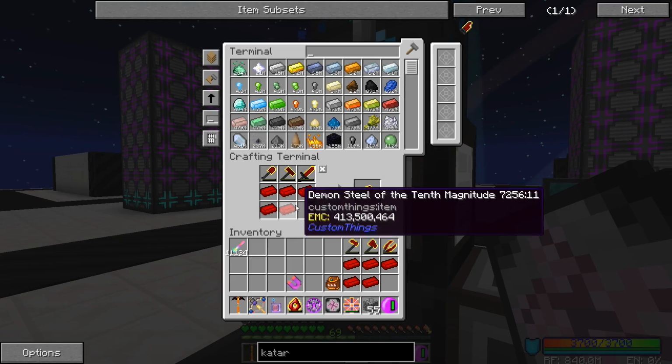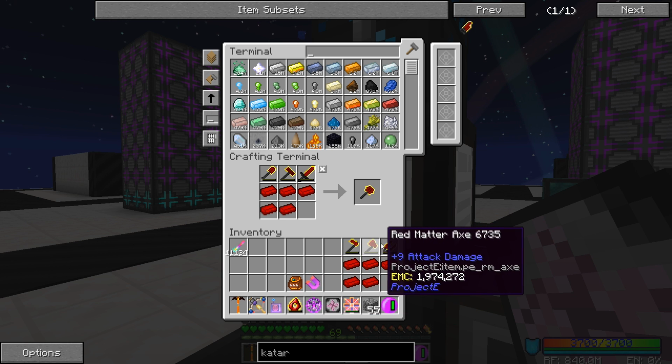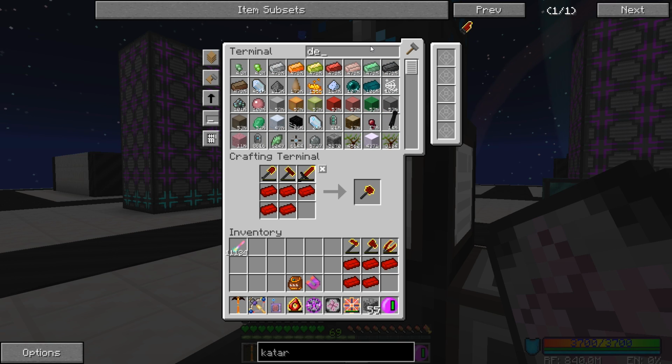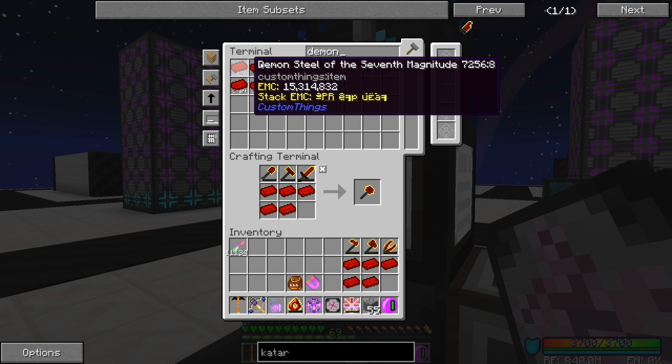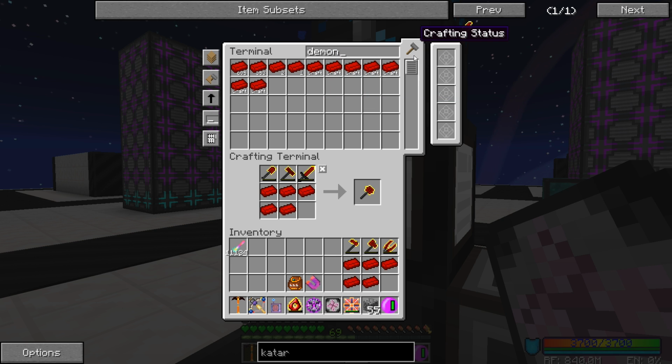All right, guys, that was very simple, very, very quick to get these things going. These tools are all EMC-able, right? So we just got those, and the amount of demon steel that we're collecting right now is pretty good. I accidentally told the system to craft something. It's making a bunch of these demon steel at first, and I canceled that.